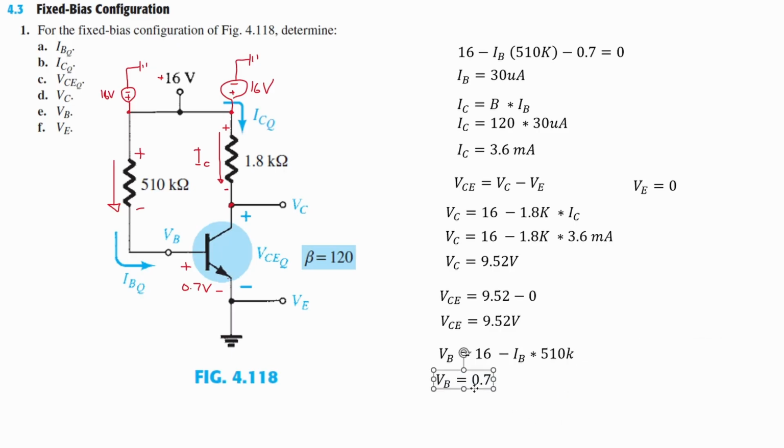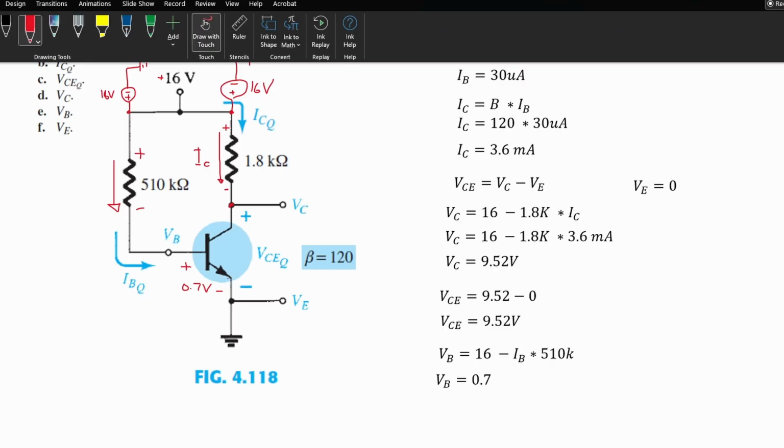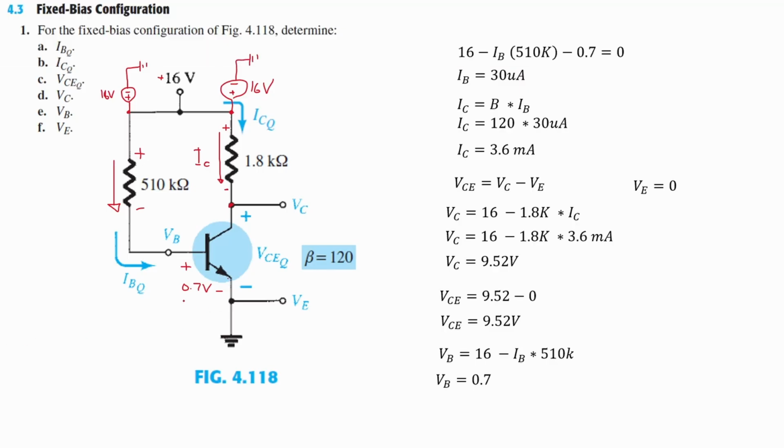Actually, may other way pala pag-solve ng VB. And ano yun? So, here, sinundan natin yung daloy ng current. 16 volts papuntang VB. Diba? Sinundan natin yung current. That means, mag-voltage drop tayo. So, start dito na node, 16 volts, minus kung ilan yung voltage dito na dinaanan natin. And yun na yung VB. We can also oppose the flow of current. So, pwede dito mag-start. Since nandito yung current, pag ganyan yung current, pwede yung paakyat. Okay, we're opposing the current.